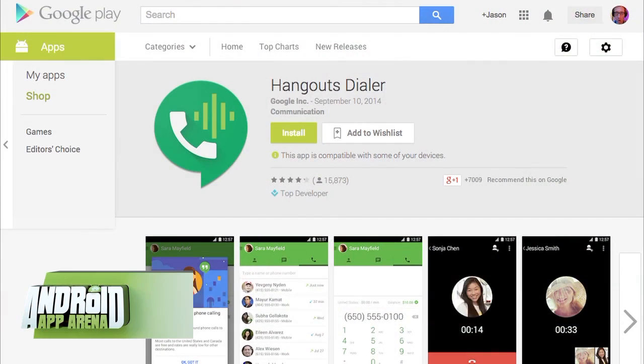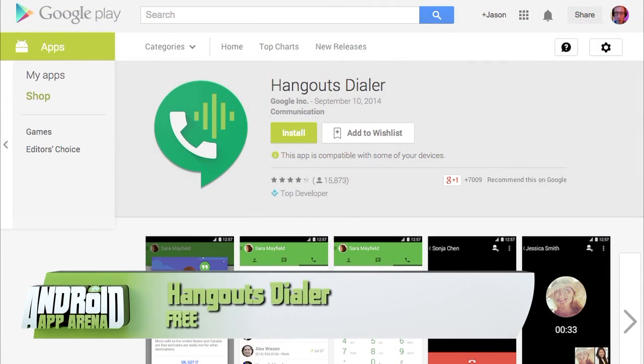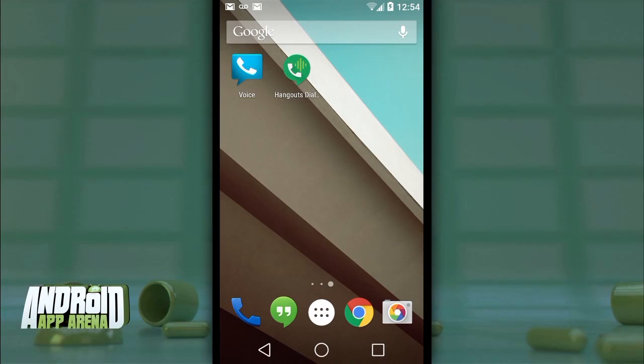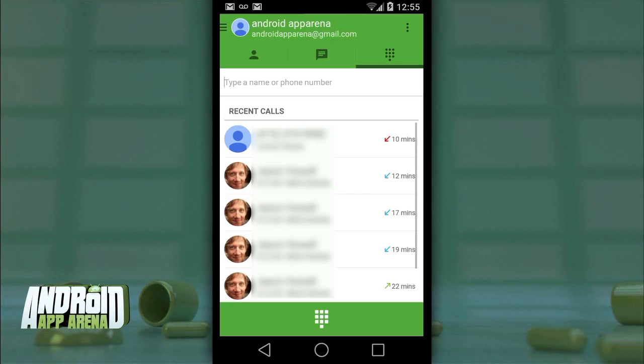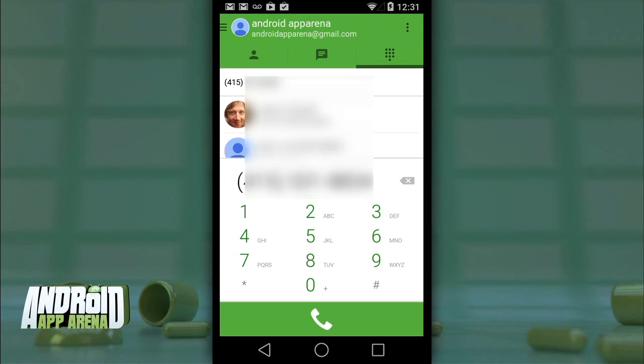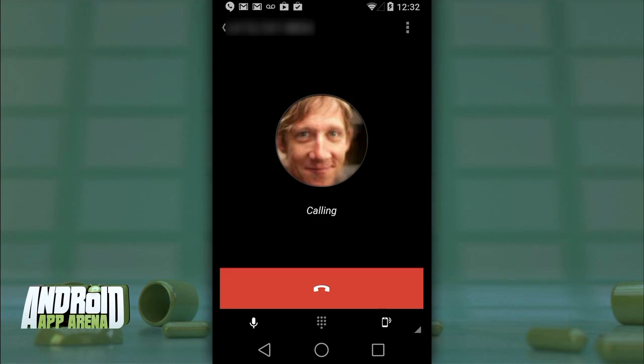Finally, don't forget to install a brand new app called Hangouts Dialer. This could be the most significant part of this story. This is, in my opinion, the best part of the update. Hangouts Dialer turns your Hangouts app into a fully fledged voice over IP phone system, using your data plan to make calls as opposed to your voice minutes on your carrier plan. It works much the same as your normal dialer. You just hit the number pad, enter in a name or number, and dial.